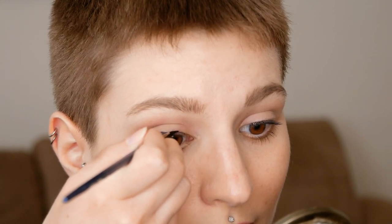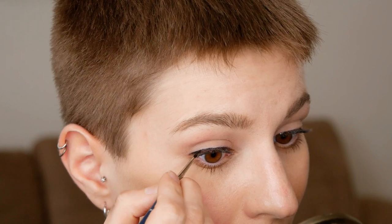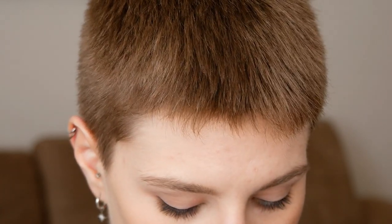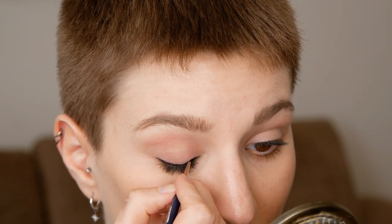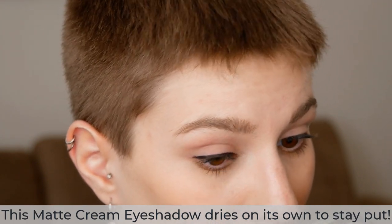I personally like to apply it with a very thin and precise brush, which makes the liner application even faster. All I do is coat the brush and then go ahead with the application. What I love about the Maybelline Color Tattoo Cream Eyeshadow is that it has a gel-like texture — creamy, slightly drying but not too dry, with a really nice matte finish. The opacity is amazing; you can go over it a few times, it won't lose the color underneath, and you can build it up. They have various shades, but I personally like to use the black for the liner itself. Here you can see the finished look and how easy it is to create a liner with it.